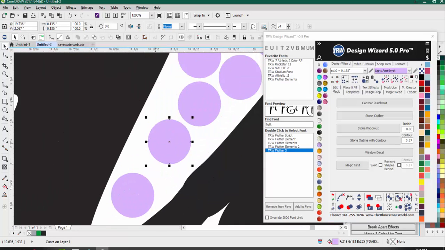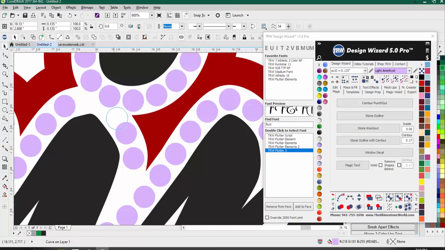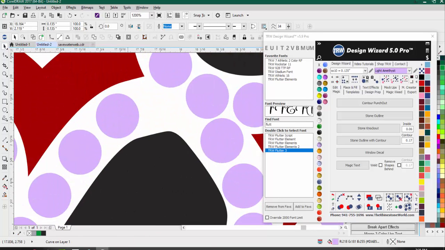And then maybe just move these ones over a bit. So again, I just went through the whole design. We made it through this whole design in probably a minute and a half, maybe two, and that's with me talking over it too.